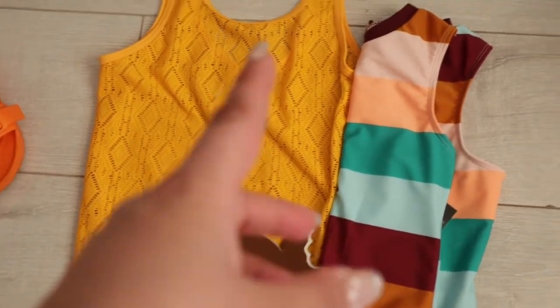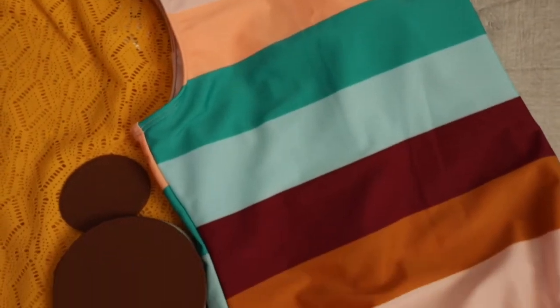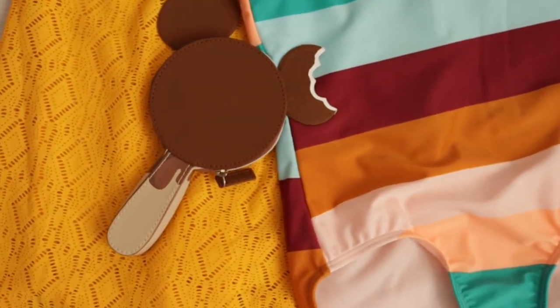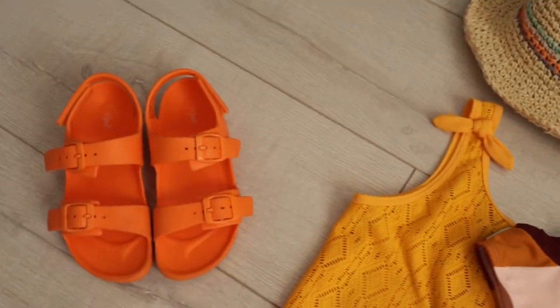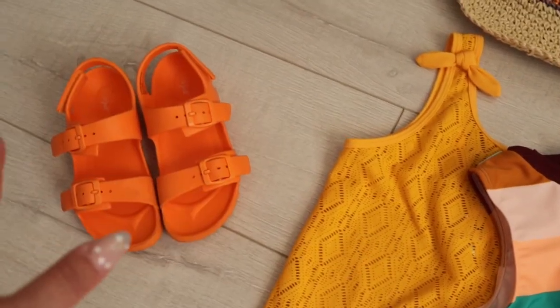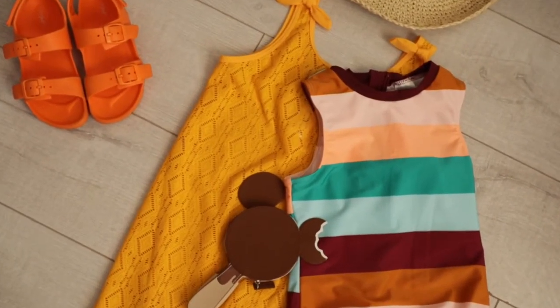This bathing suit I love too — it has this zipper detailing in the back. It's also $17 from Art Class. In the front it's just plain striped, and I love the maroon and mustard yellow colors. They play very well together with this little Disney coin purse I bought off of Shop Disney. The hat is also from Target and the shoes are also from Target — they're from Cat and Jack. These are phenomenal shoes; they last forever and are super easy to clean. This little ensemble is perfect for summer, perfect for spring, perfect for everything.